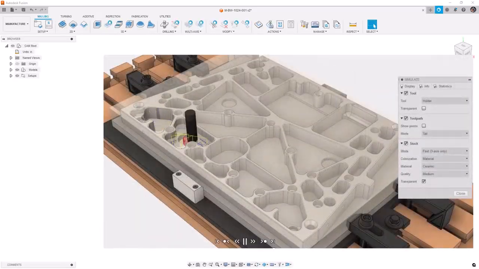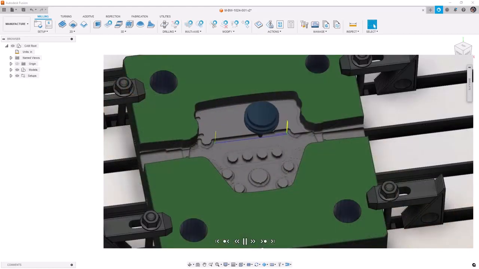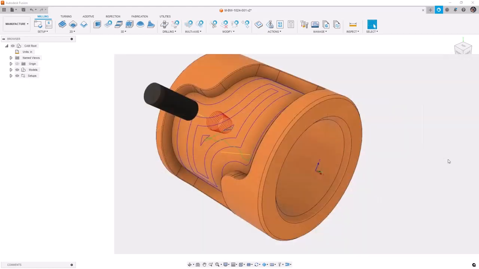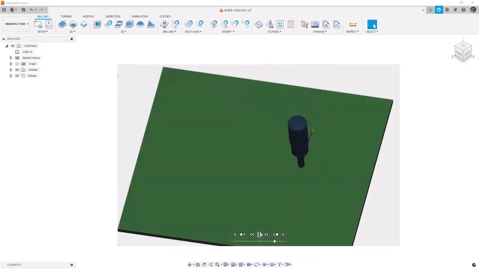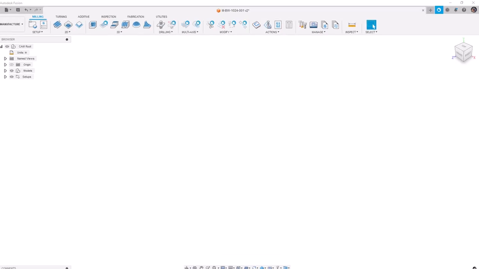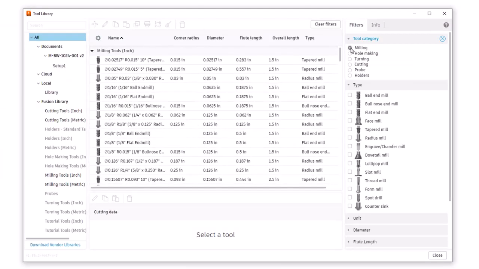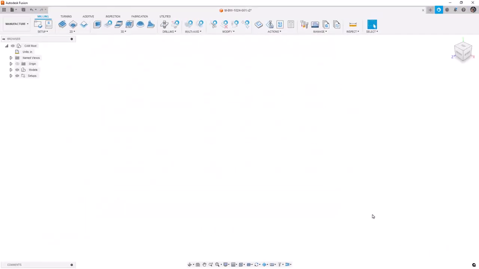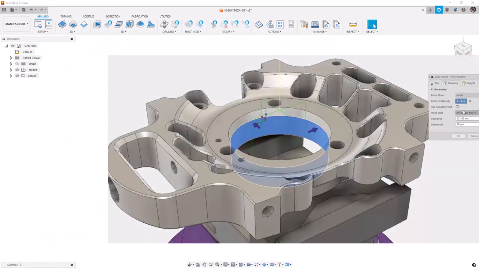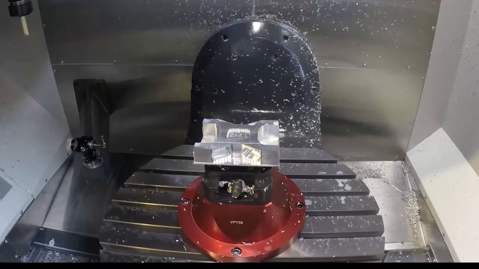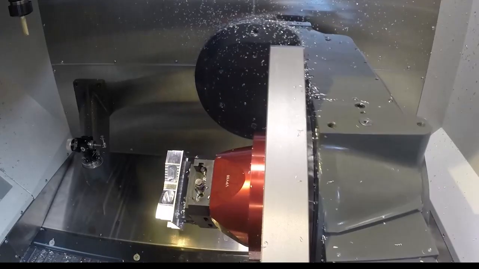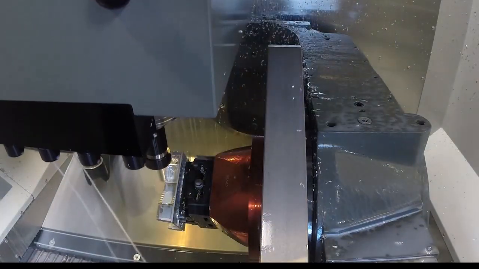To program your part for manufacturing, Fusion has tool paths for 2.5, 3, 3+2, 4, and 5-axis milling. In addition, turning and mill turn, and 2D profiles for water jet, laser, or plasma cutting jobs. To help improve your workflow, you have access to a fully customizable tool library. On your machine, reduce setup time and increase process reliability with automated probing cycles. With an extensive list of finishing strategies, you can tackle any geometry to get your part machined.